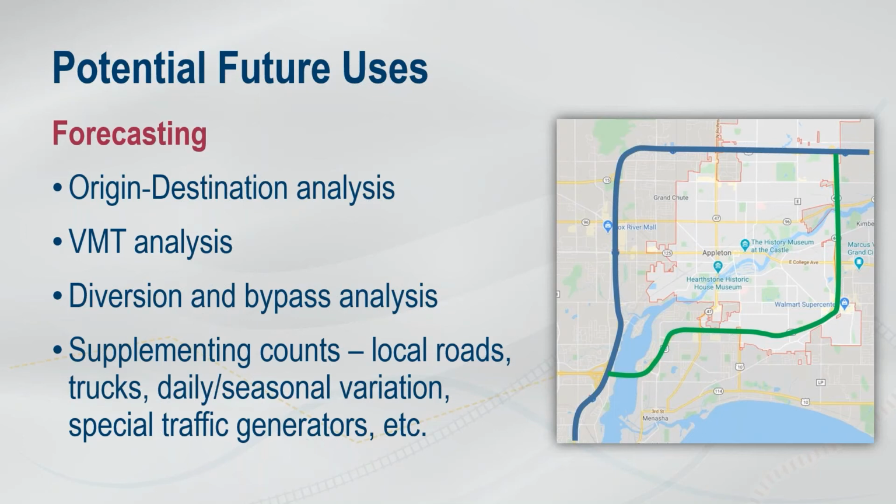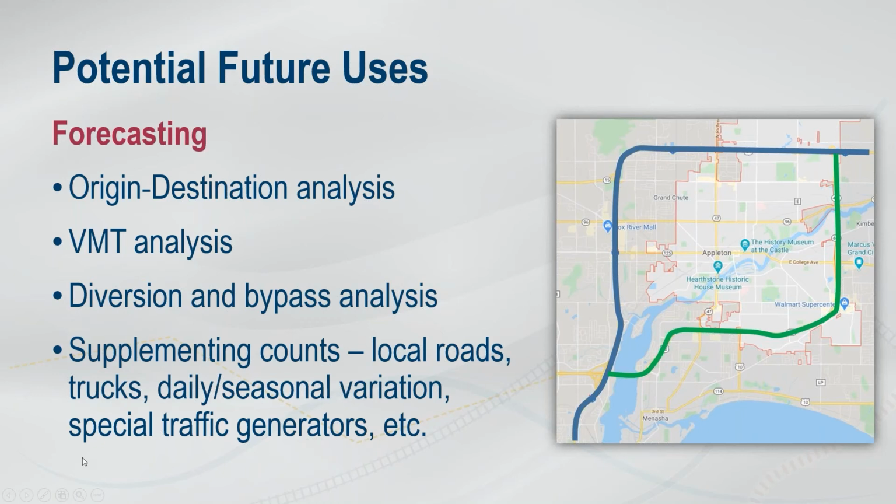Diversion analysis is another area for potential use of the data. The map on the right of the screen shows the Appleton area, northern Wisconsin. We made some improvements to the corridor in green, State Highway 441, and we're evaluating the blue corridor, Interstate 41, for possible expansion. We need to understand how through trips and local trips are using these two corridors so we can have confidence in the volumes. And this is one specific area we're looking to use StreetLight data to supplement the other information we have.